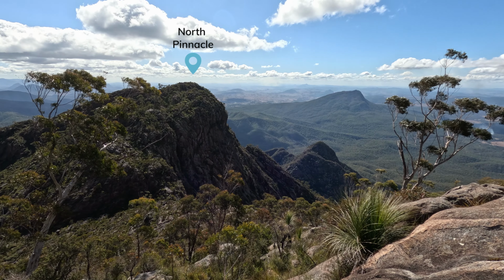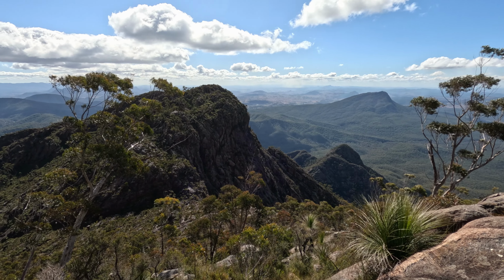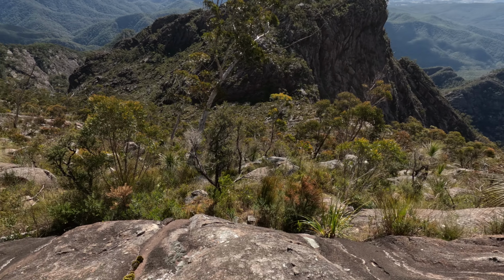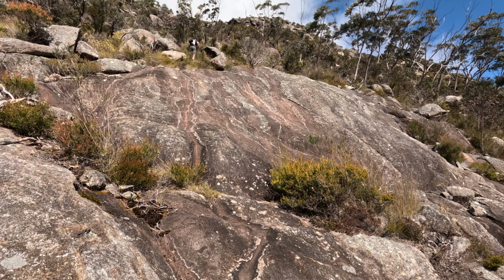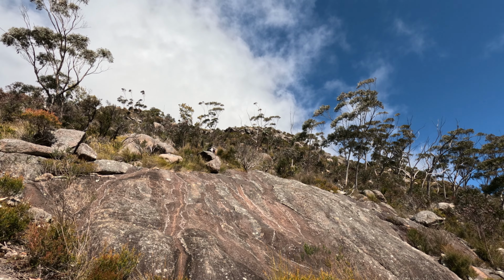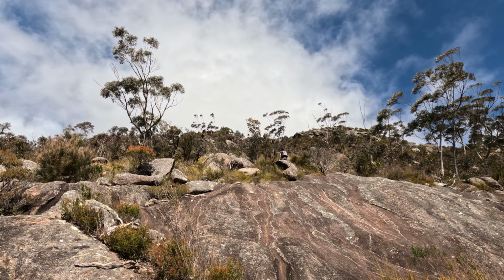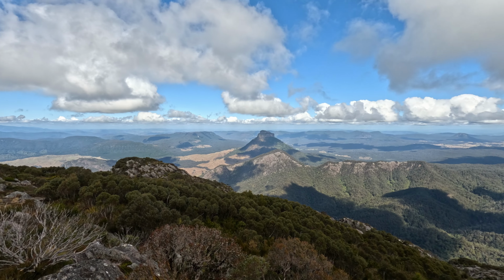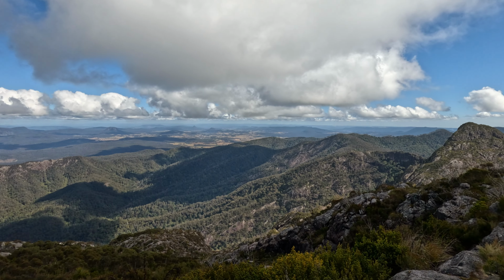The Garmin, although often incorrect, says we're about the same height as the top of North Pinnacle. We've come from down there all the way up. It's a steady climb, but we're getting there. It's not our destination, I don't think, but it's the point where it starts to level out a bit. Someone down there. This is about my 5th time up East Peak, whereas I've only been up West Peak once.